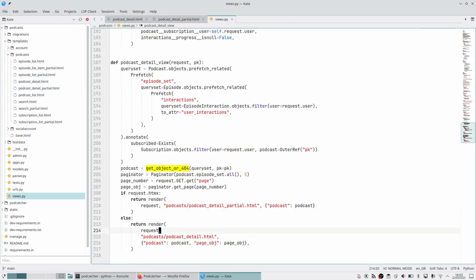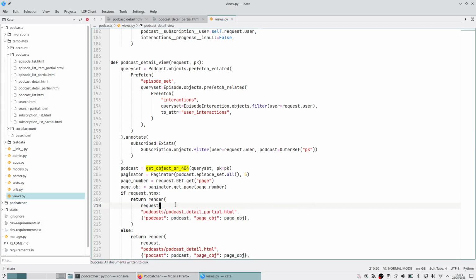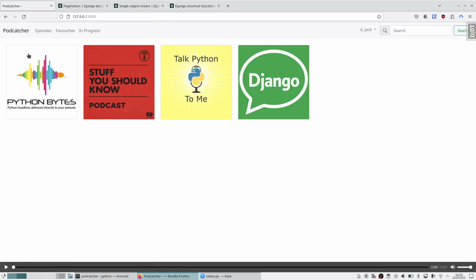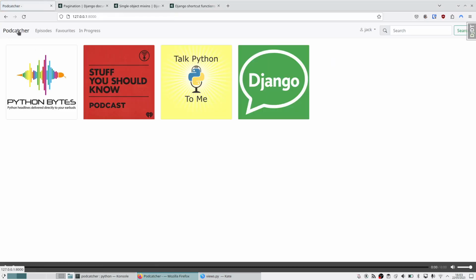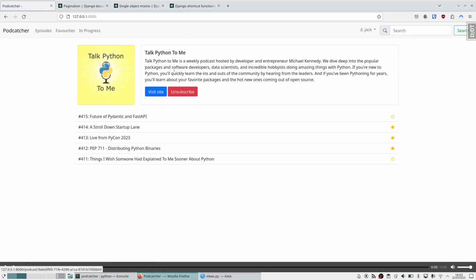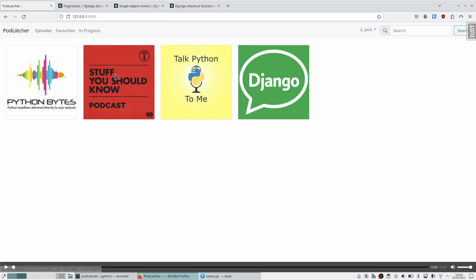Yeah, let's just do the same, and then hopefully it should work for HTMX. Go back home, Python Bytes, Stuff You Should Know. Ooh, that's still quite slow, but significantly faster than it was.